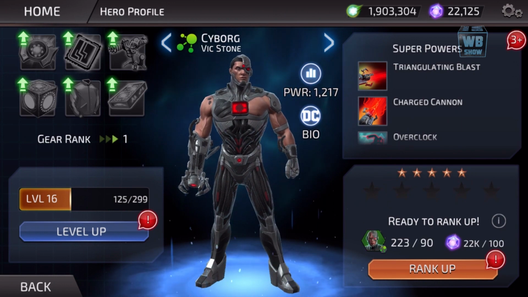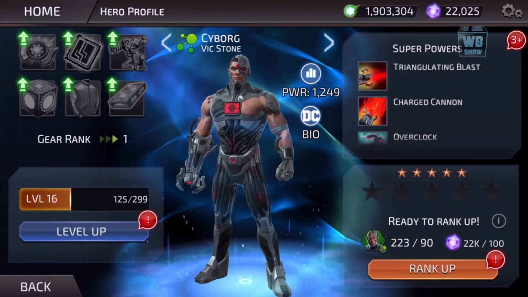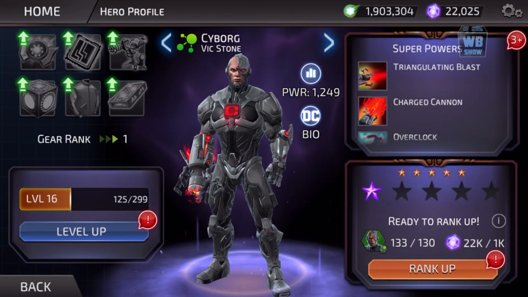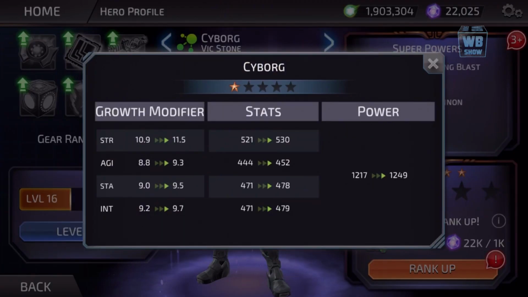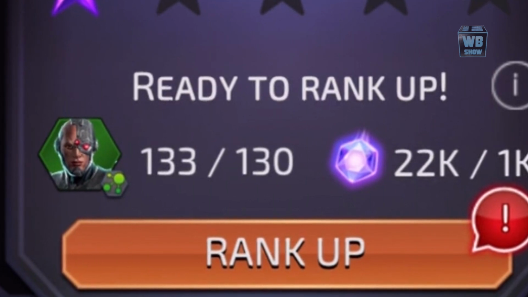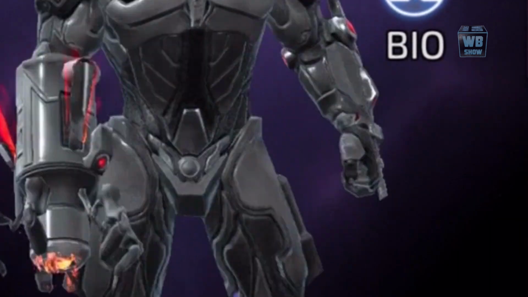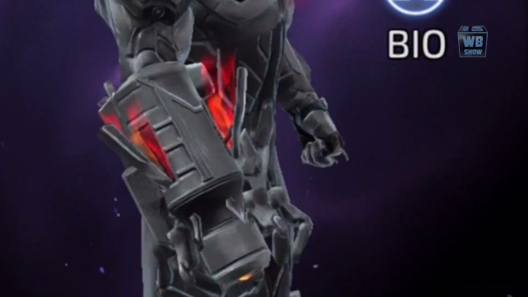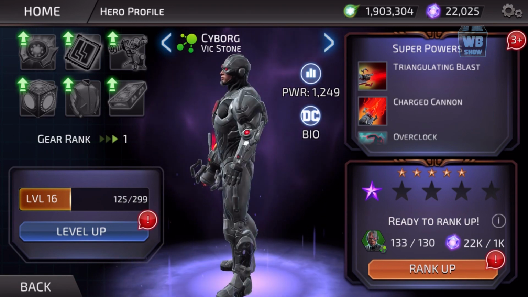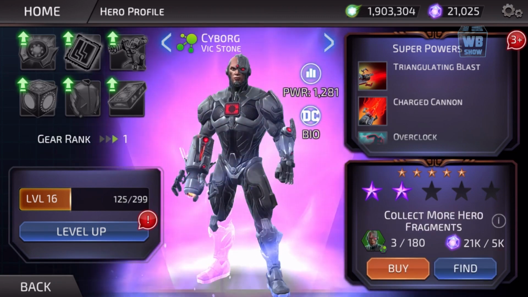Let's make him into legendary, or legend. Bam! Not only can we make him into a legendary character, we can rank him up again too. So that's a good thing. You notice that his arm is really fiery now. So that's really cool, and he's way more cyborg than before. Look at him. All right, so that's what he looks like. Let's rank him up again.